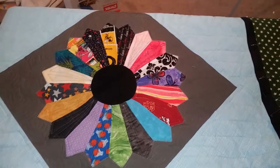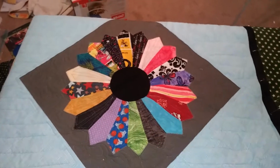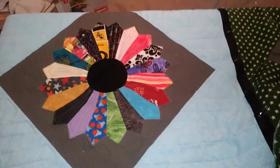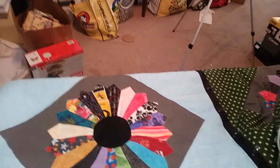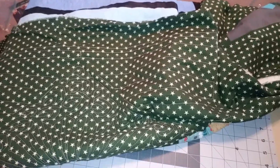So I'm really excited about this. There is one problem on the back, or probably several problems on the back, because of the way that I pinned. Since I pin basted, let me see if I can flip it over. I hope you didn't see some of that mess over there. Let me flip it over, and then I'll show you what my issue is.